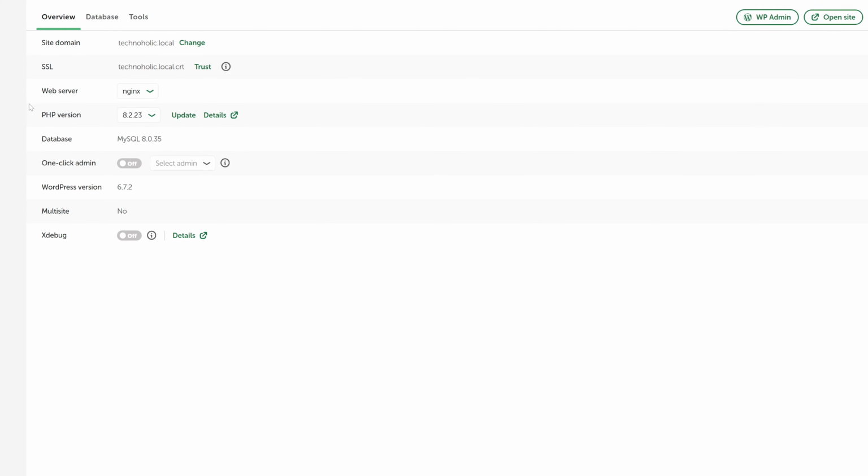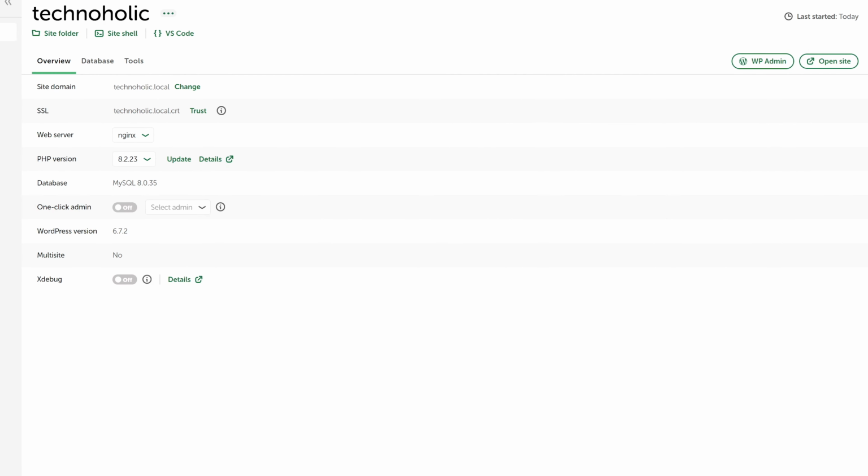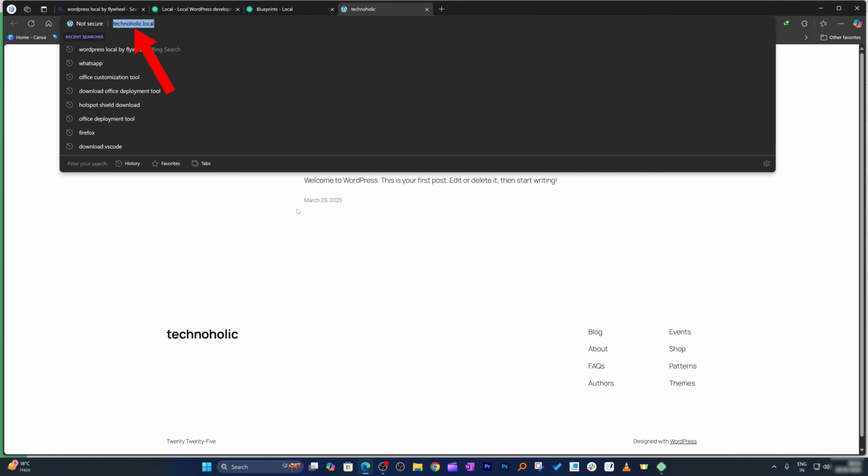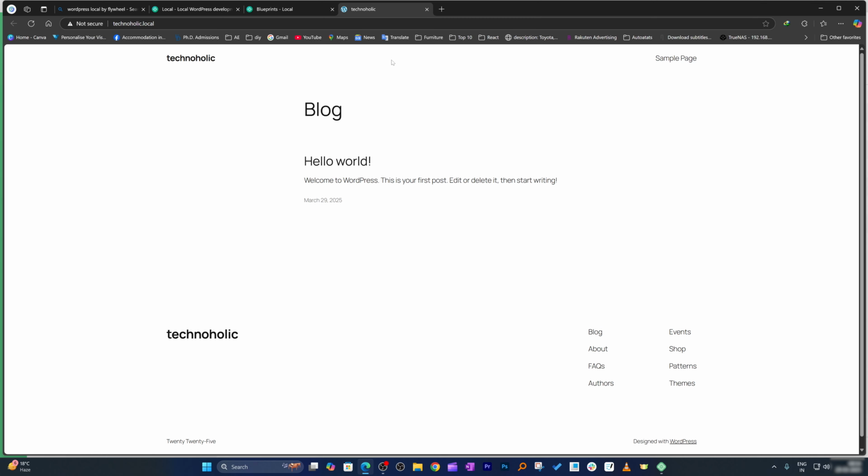And there we have it. We have successfully installed it. Now if I go here on the right hand side, we can see there are two options. One is to visit the control panel, and another one is opening the site. So let me click here on opening site, and this is how it looks. And here we can see the URL is also quite easy to type, or friendly.